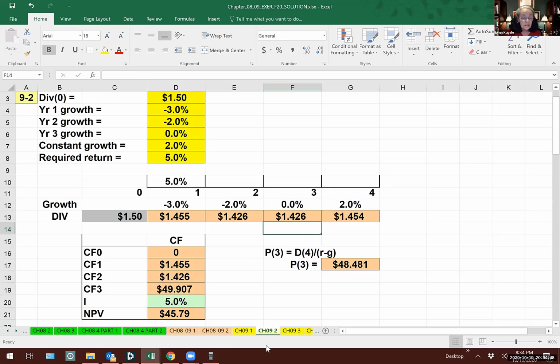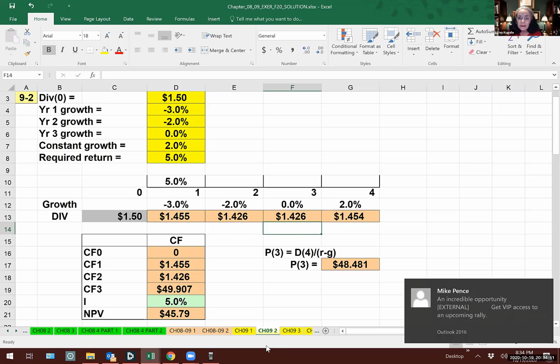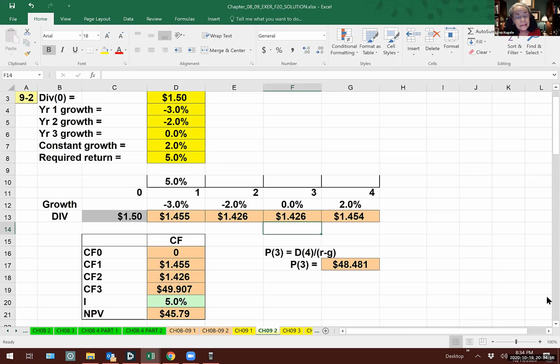The solutions to all of these are posted out there, so you can go back and look at them. The second set I'm going to go over looks a lot like this, because these are the problems in these 2 chapters. There are 5 equations from chapter 8: expected return, standard deviation, expected return of a portfolio, beta of a portfolio, CAPM. But when you get to chapter 9, there's constant growth, and there's not much else. It's all a variation of that.